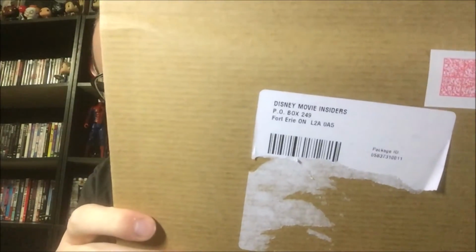New day, new clothes, and I actually got yet another package here from Disney Movie Rewards, as you can see right there, as it says on the sticker. Last time I got a Disney Movie Rewards thing, I actually got Wreck-It Ralph on 4K. So I have yet another package here that I redeemed for a movie or another physical reward, and I used my points on. So without further ado, let's open this package here, and this will be a quicker segment than the last one that I did.